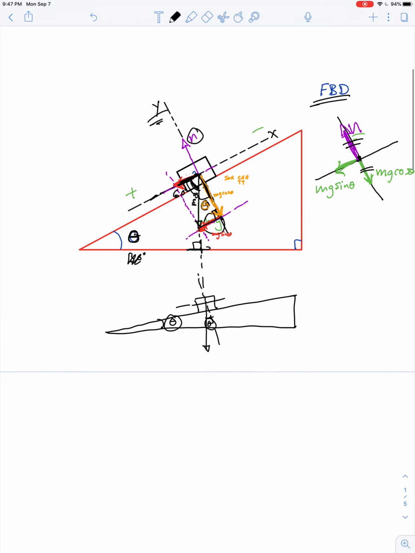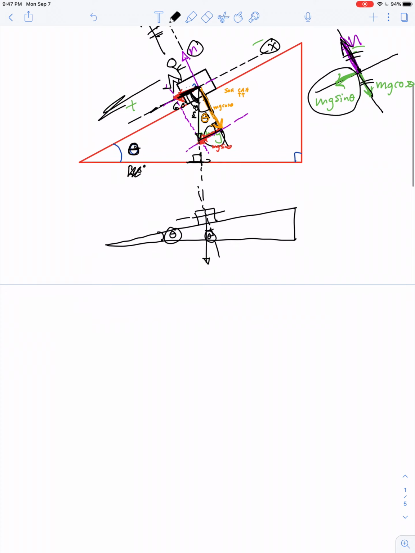Okay, so I think it's pretty clear that the normal force and mg cosine theta cancel one another out. You would never do this activity of ice blocking, put your ice block on the hillside, sit down, and then as soon as you lift your feet up, accelerate up along the y-axis, right? Your acceleration is only going to be along the x-axis. So we know that there's an equilibrium along the y-axis, but there's an imbalance of force along the x-axis.